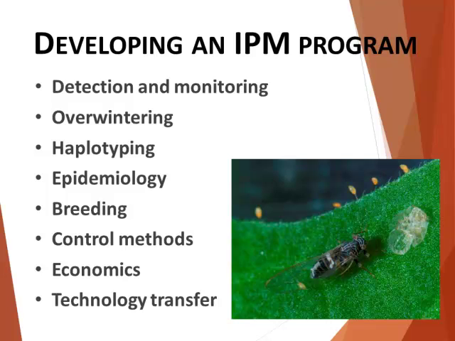And that's kind of what I want to share with you, some of the information that we have been collecting. And again, a lot of information is coming not only from my lab, but also from the plant pathology lab and from other labs in the area. Basically, the first thing that we did was to start to detect this issue, how spread out it was in the area. Another important issue was to determine if this insect, the vector, was able to survive in our area. We did some work haplotyping, in collaboration with, at that time, Jim Crossley's lab and Kylie at the time. Some epidemiology work, some breeding, some control methods, economics, and technology transfer.